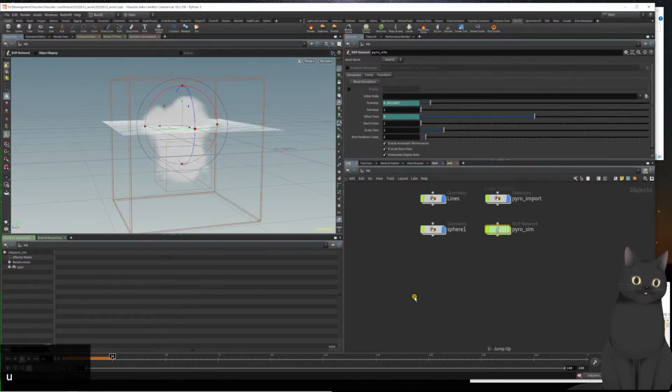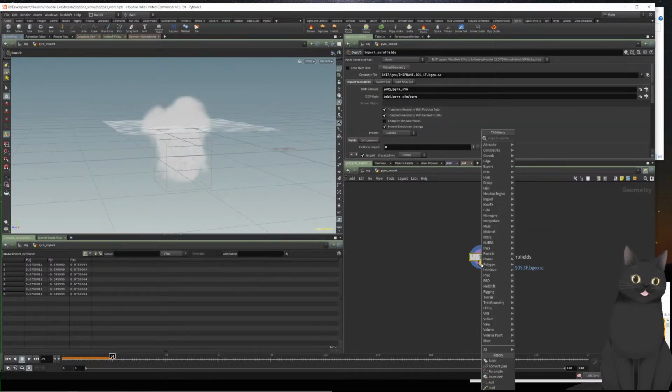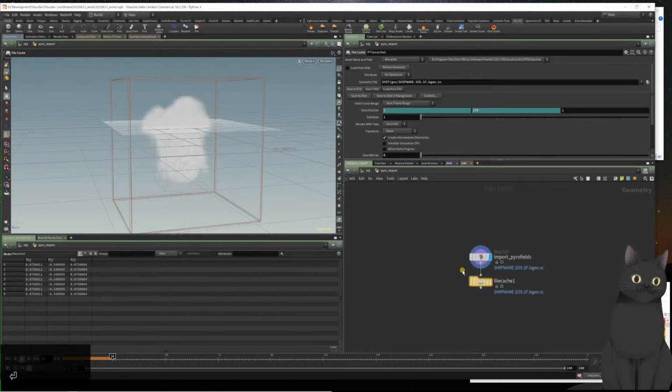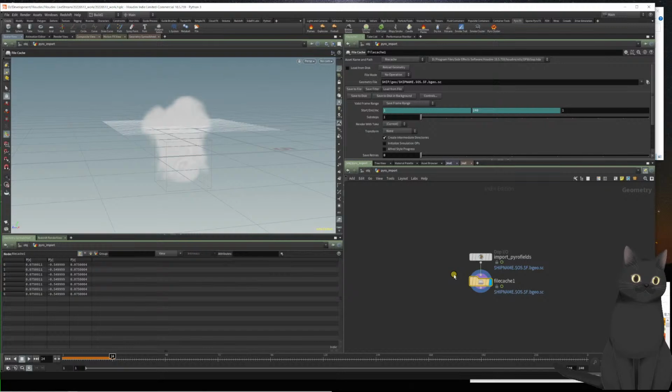I'm going to cache these. Okay, file cache. I'm going to rename it to smoke cache.